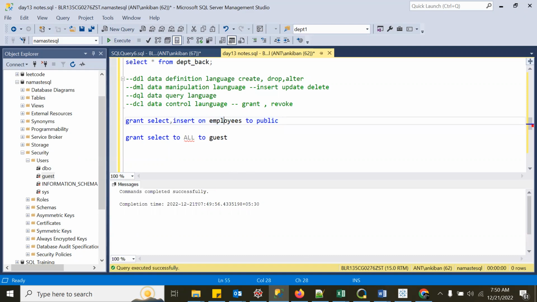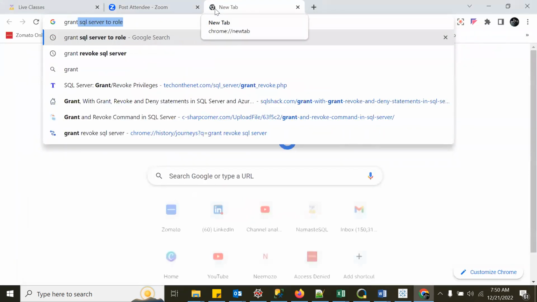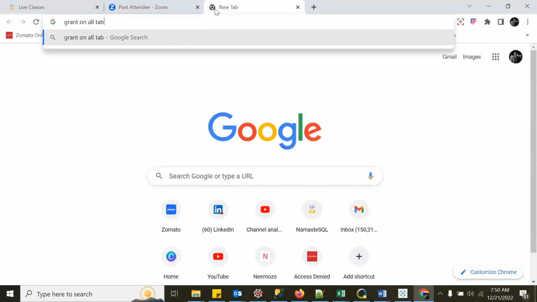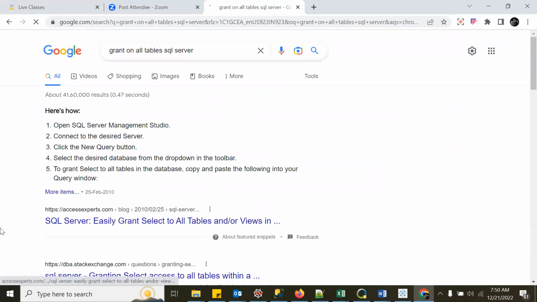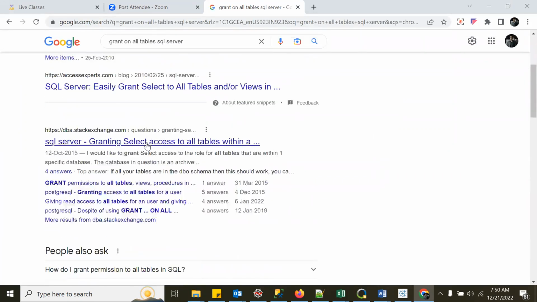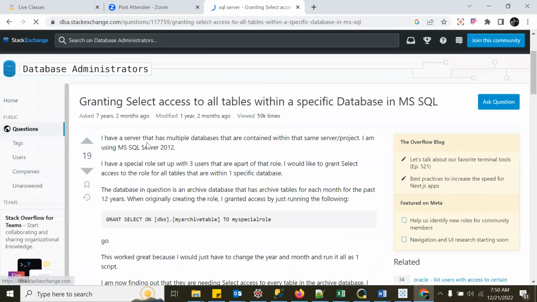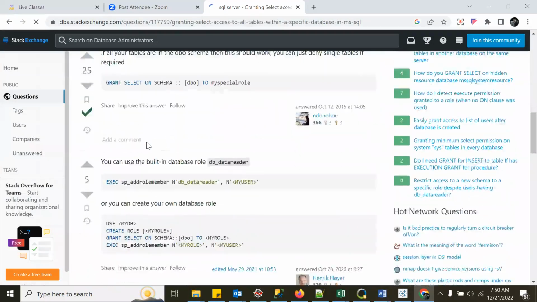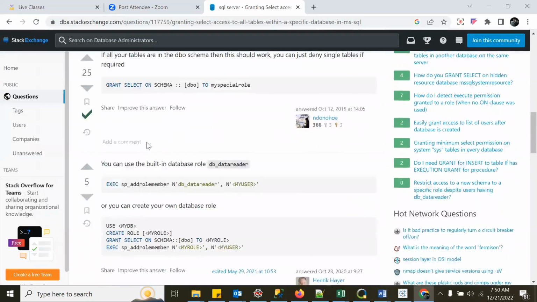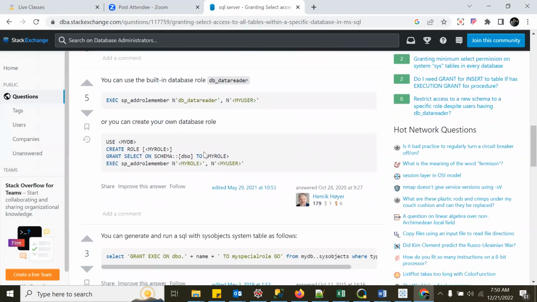Okay. Let's check grant on all tables SQL Server. Okay, I think we have to give on schema. Let's try this.